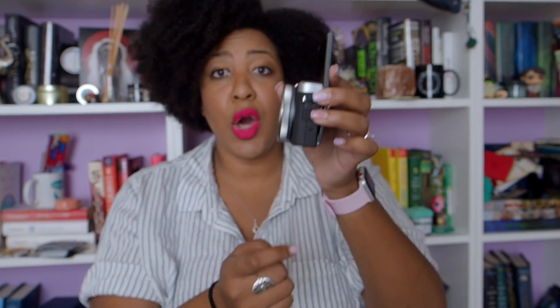How exciting is that? I'm really pumped about that. It changes your vlogging game when you're out and about, because if you have something like little lavalier mics, you can plug them in and clip them on yourself. So you don't have to have a big Rode Video Mic or anything like that on it, even though they do have the Rode Video Mic Go. It looks like you could do a DIY with some Velcro, like some people were doing with the Canon EOS M6, to put the Rode Video Mic Go on there.